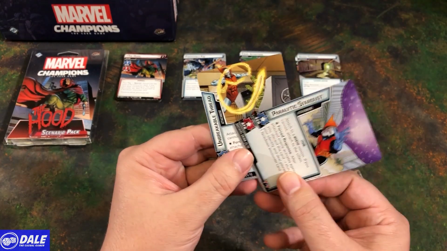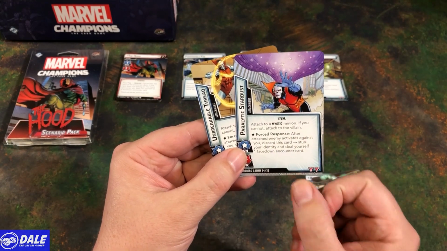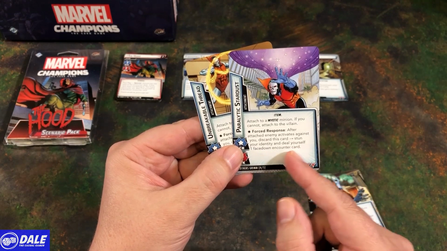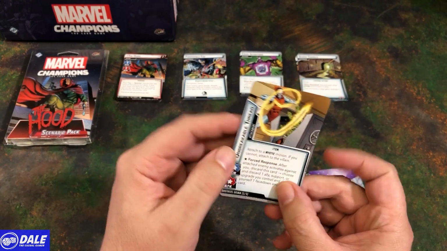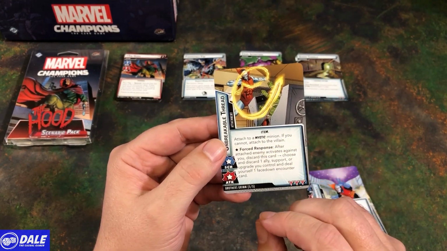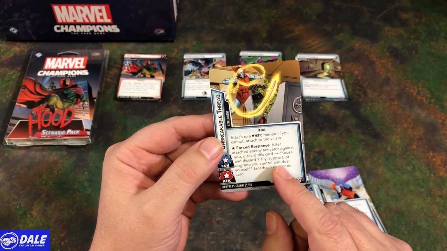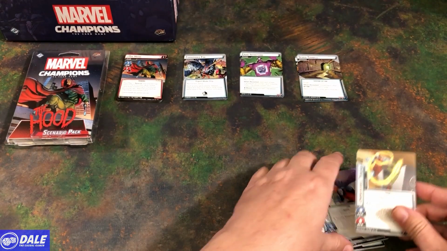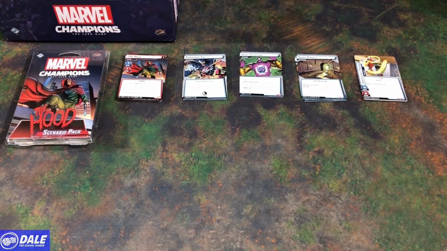And then Paralytic Stardust, Mystic Minion or the Villain. After attached enemy activates against you, discard this card, stun your identity, and deal yourself a face down encounter card. And Unbreakable Thread, Mystic Minion or the Villain. After he activates, discard this, choose and discard one ally, support, or upgrade you control, and deal yourself a face down encounter. So that is the difficulty 2.